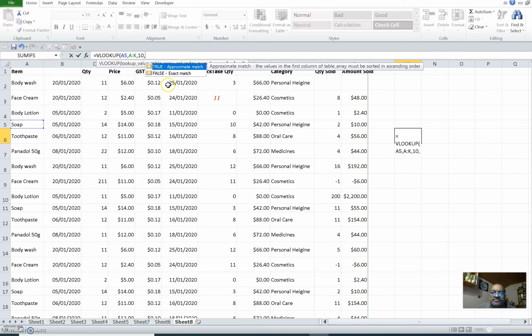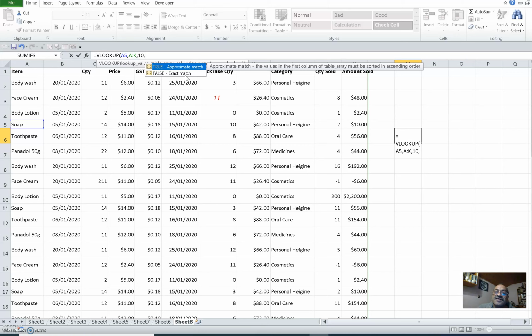Last one, it is asking true or false, whether it is an approximate match or an exact match. Well, I would select false for now, and don't worry about this because it is mostly required when your answer is not numerical but in text form.